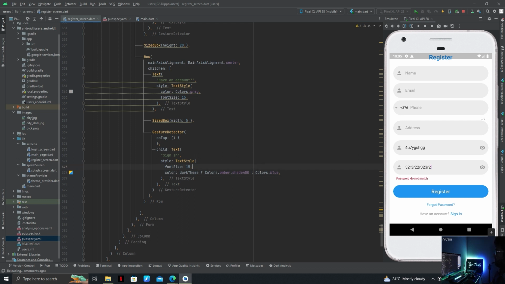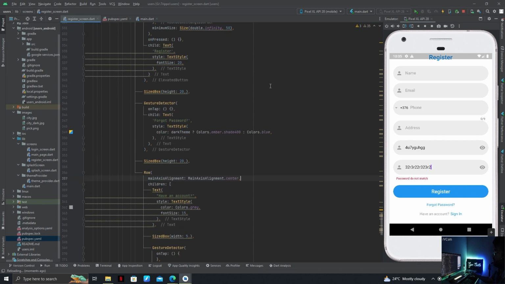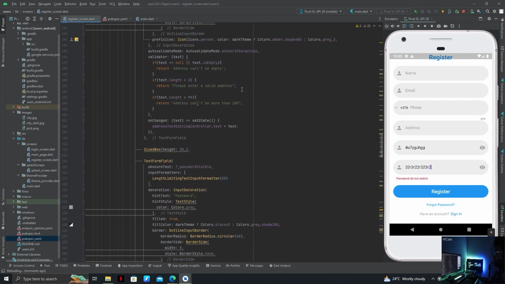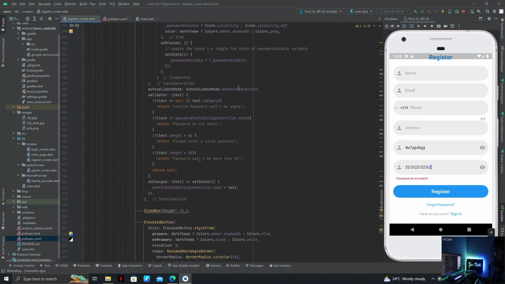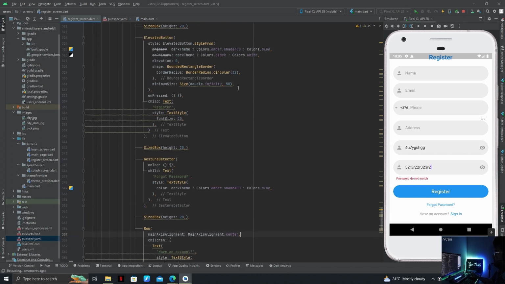So that's it. Now let's add a function here in our register button. I'm just going to use submit.